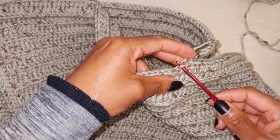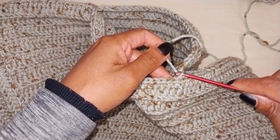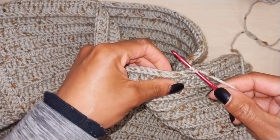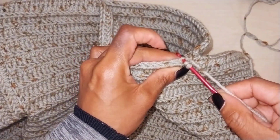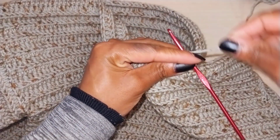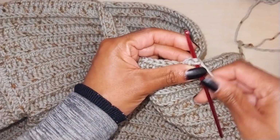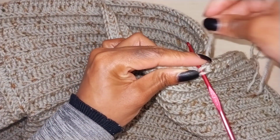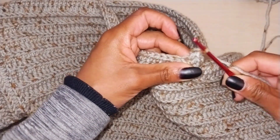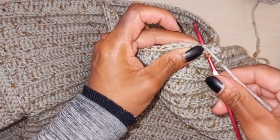But then once again, just like we did with the HDC, you're going to chain one. So once we've done that, we can now start working on the rest of it. So I've worked on that one, so I'm going to go in and work like I would with any other half double crochet. So you're going to yarn over, look for the next one, and just do the half double crochet stitch.